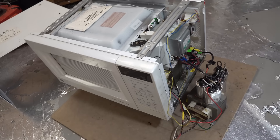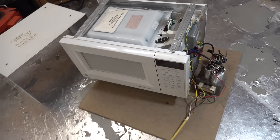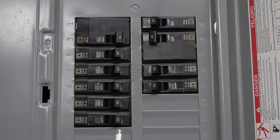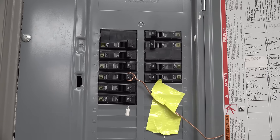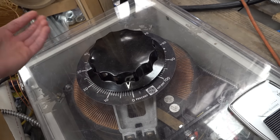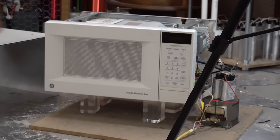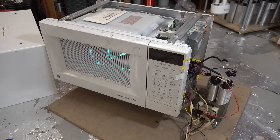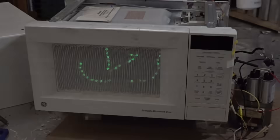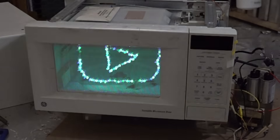I went ahead and unlocked full power mode. I've added another transformer, as well as some more diodes and capacitors to make the full-wave doubler circuit. Now, would a microwave using double the power trip the breaker? It's nothing a little bit of copper wire and duct tape can't fix — just kidding. We have appliance outlets for a reason. I was too lazy to use the original controls on the microwave, so now I'm using this huge Variac to power it. This actually allows me to control the power, as opposed to just plugging that abomination directly into mains. A quick power-up with neon bulbs shows that the oven is indeed working. Slow-mo video confirms that the oven is actually producing microwaves on the full cycle. Sure, there's some ripple, but at least it's on the entire time now.